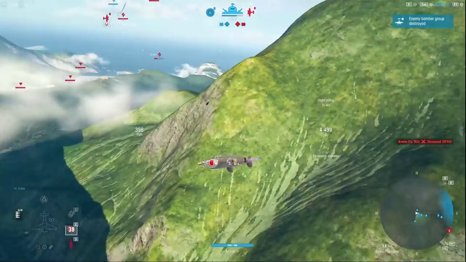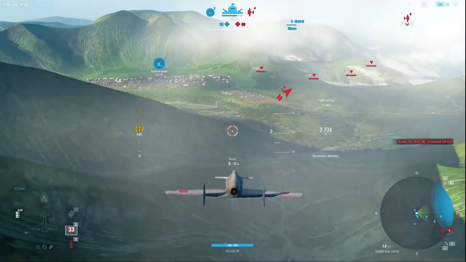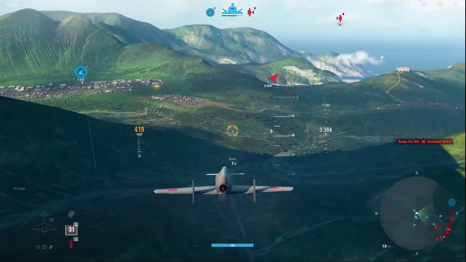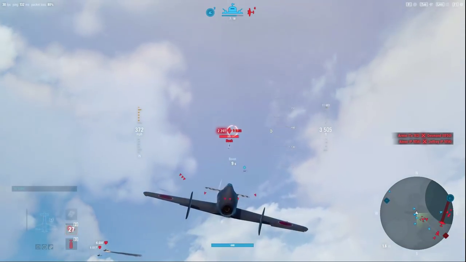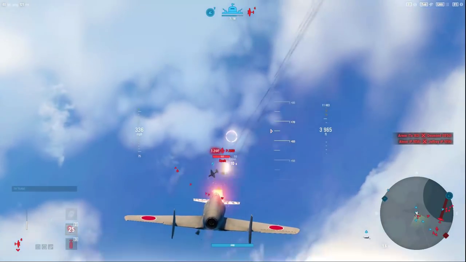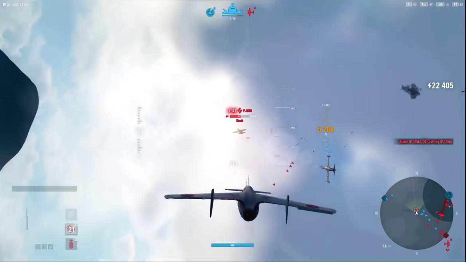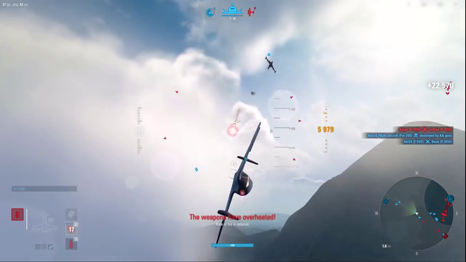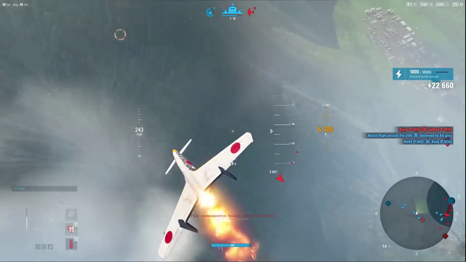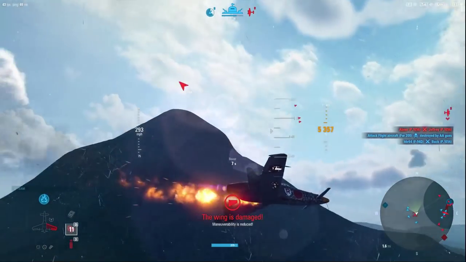We'll dip that nose, try and get some speed. It is nice to have a jet-powered aircraft, despite the fact that we have not sacrificed our maneuverability for speed. So we actually don't have a ton of speed, but we are still faster than we were in its predecessor. There, the gun's overheated, and I wasn't able to get it back up and running. Let's try and turn.